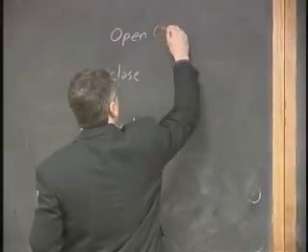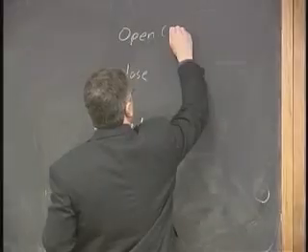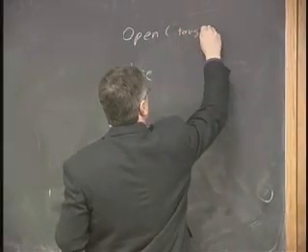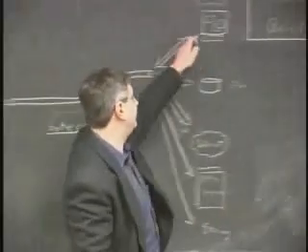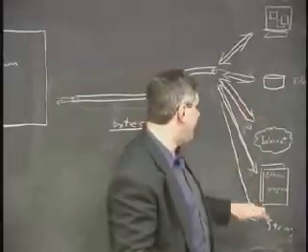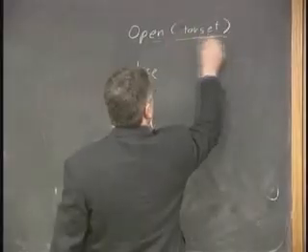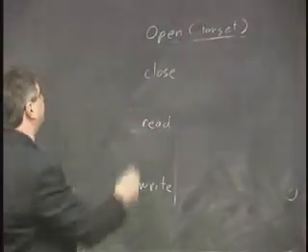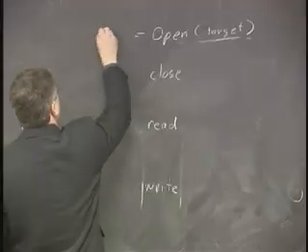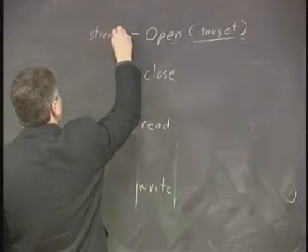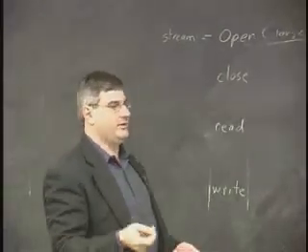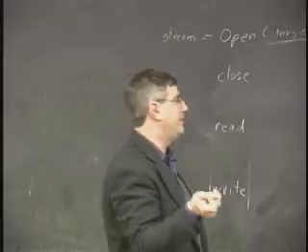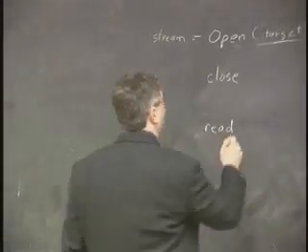But basically, you want to open, and this argument represents the target, whatever type it is. So you say open a stream on the terminal or on some file or on this network connection or on some other program. Open can be pretty complicated just because of the number of different targets you can get. And this will return you something, and you don't have to worry about what. It's going to be an object in Java, but in other systems it'll just be some random thing that you think of as a stream.